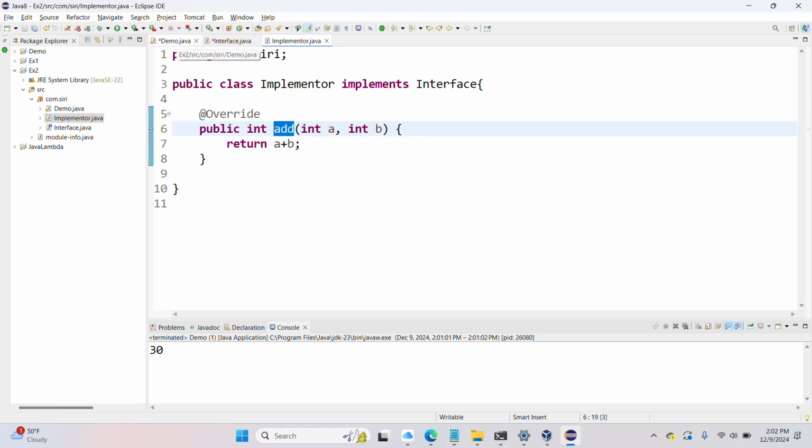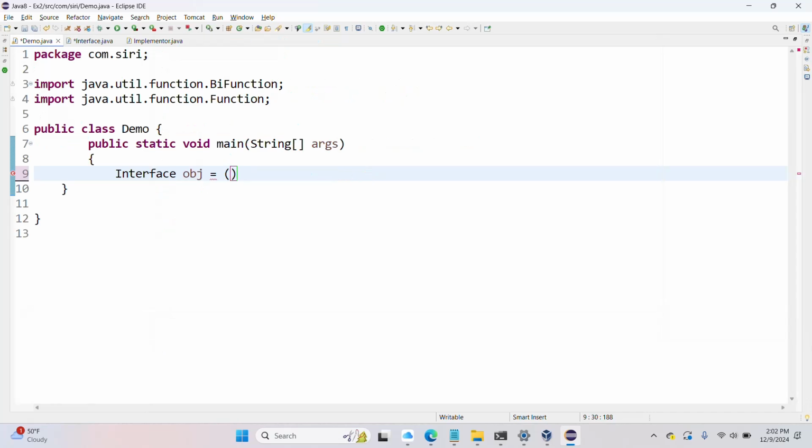You are simply supposed to give the variables and the expression, a plus b. Yes, it is returning directly to this method.